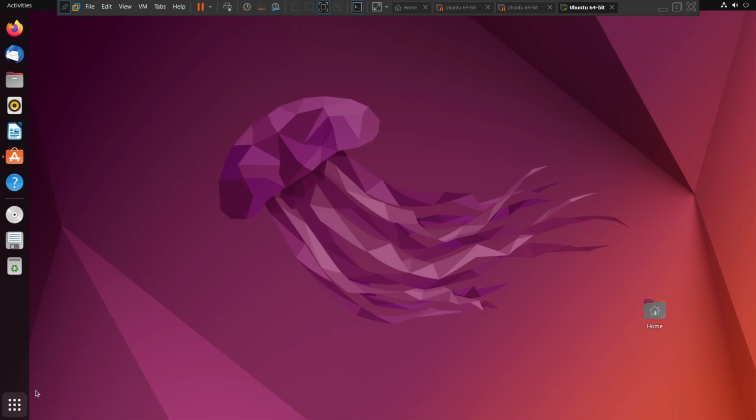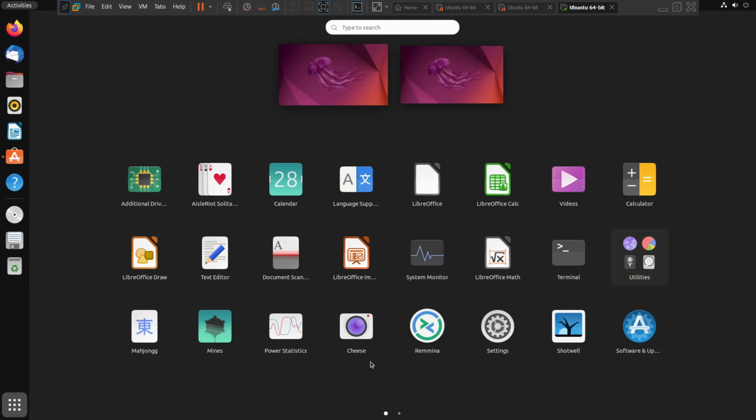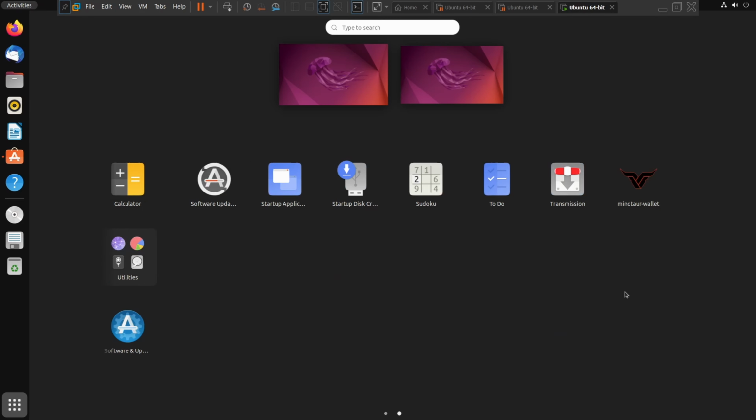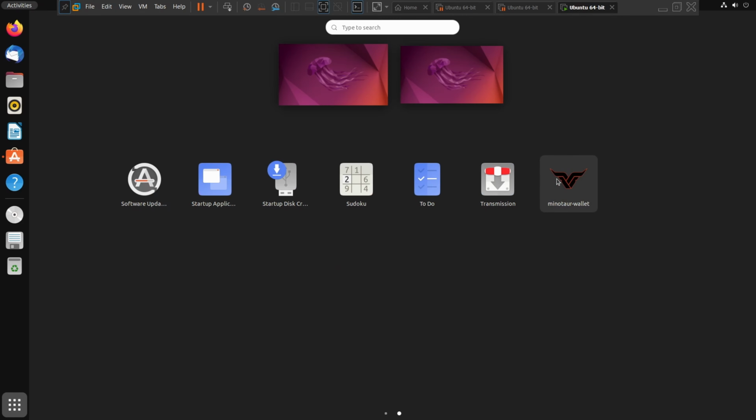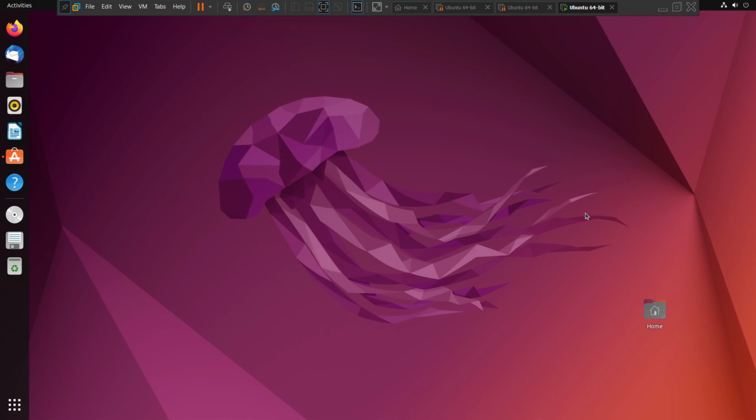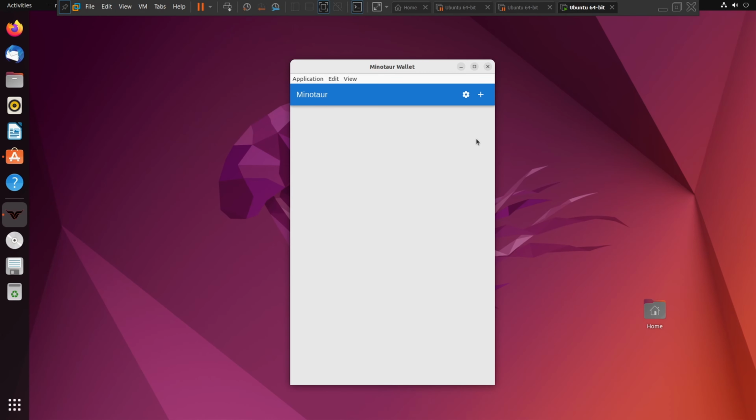We can check this in our all apps menu. So our Minotaur wallet has been installed, and now we can add a new wallet in our Minotaur app.